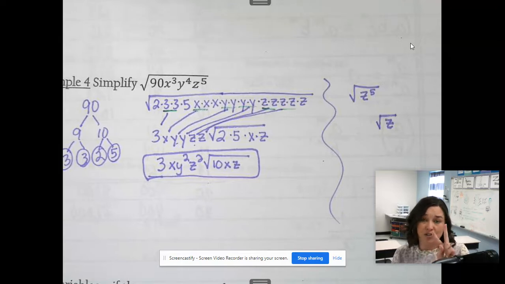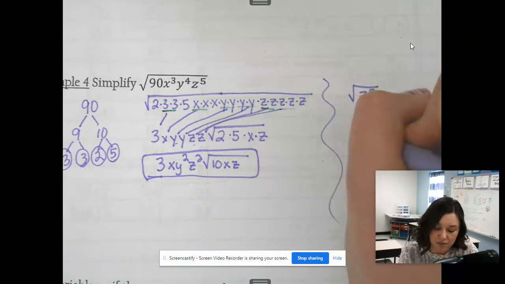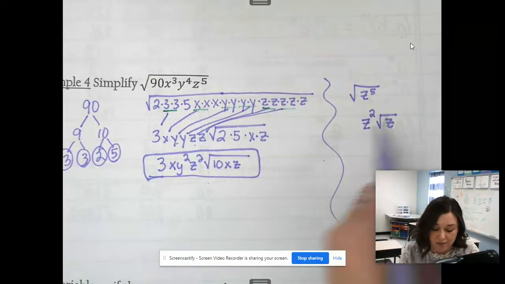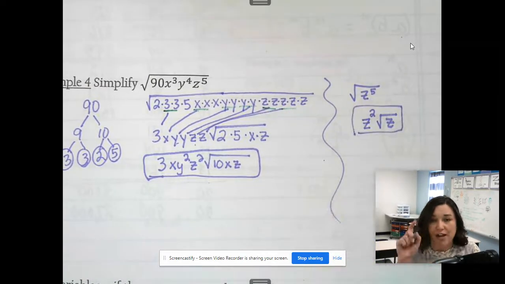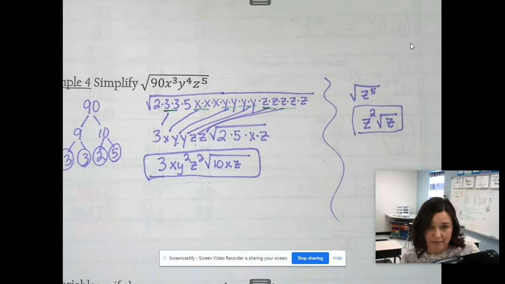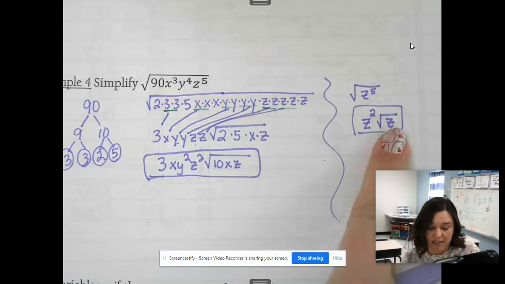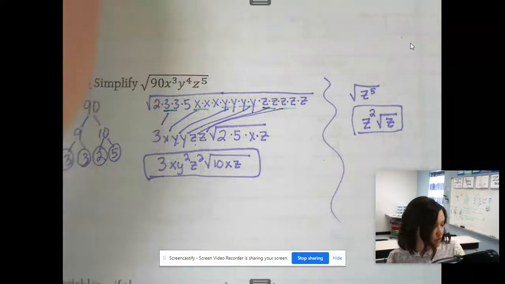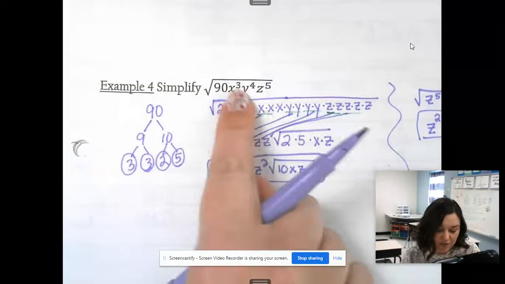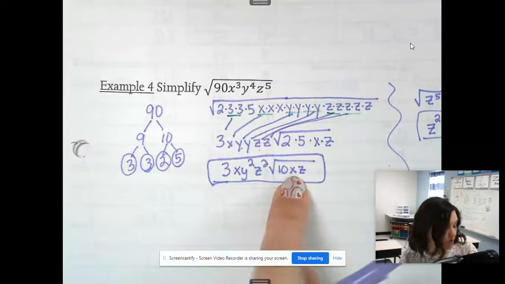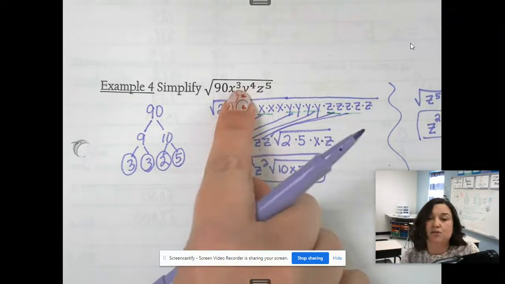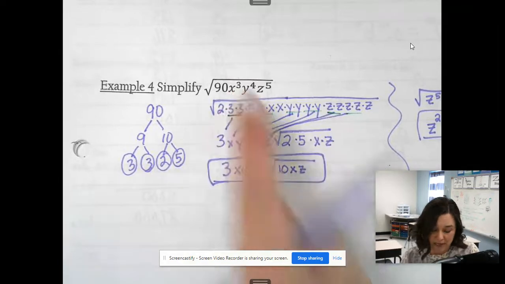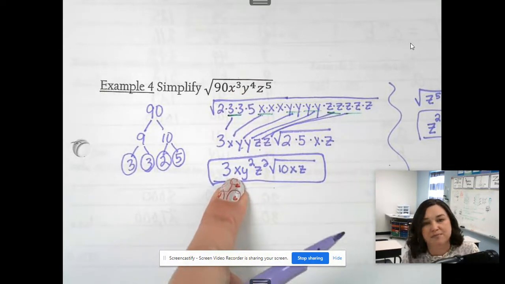4 divided by 2 is 2, and that goes in front because dividing by 2 tells me how many pairs there were. So subtract 1, put that under the square root, that 1 that you subtracted, and then whatever's left, divide that by 2, and that goes out front. Let's check it with the x to the 3rd. With the x to the 3rd, if I subtract 1, that 1 stayed under the square root, and that leaves me with 2. What is 2 divided by 2? 1. So an x to the 1st power better be out front, and it was.